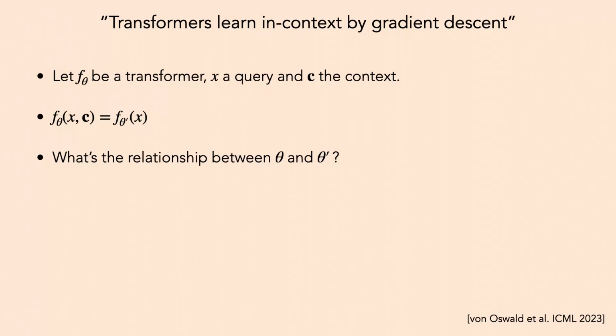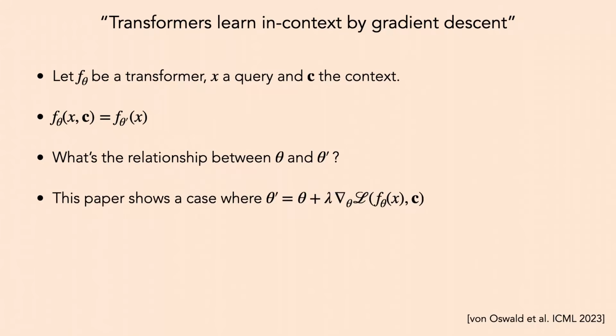So what's the relationship between theta and theta prime? There's some way of taking all the information in the context and the attention mechanism and getting rid of all of that, but somehow baking it instead into a set of weights that has the same effect. Let's say that the transformer is infinitely big. These are universal approximators, so this approximator can certainly approximate that approximator. But what's the relationship between theta and theta prime? And the really interesting thing that they showed is that there are cases where the relationship between theta and theta prime is gradient descent on theta with respect to a particular loss function.